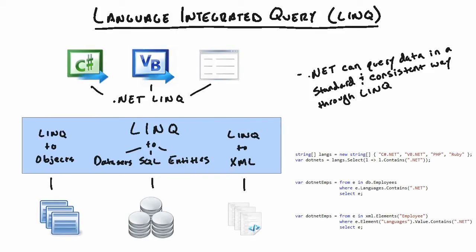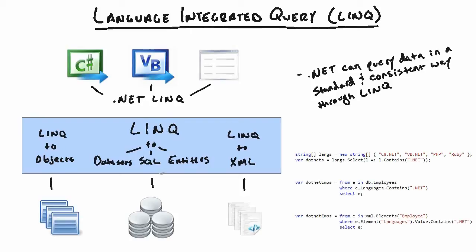Whether that data is stored in memory inside of a collection of objects, whether it's stored in a relational database, or whether it's stored in XML files on the file system, currently, or I should say before LINQ, how we accessed all of this information from all these different data sources was different for each type. So for example, prior to LINQ, if we wanted to work with an object collection within our application, and we wanted to work with it in our own customized way, we would have needed to write our own enumerators, comparators, and there was a lot of work, a lot of plumbing, and a lot of time that went into coding that up.